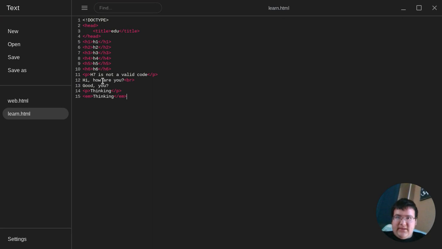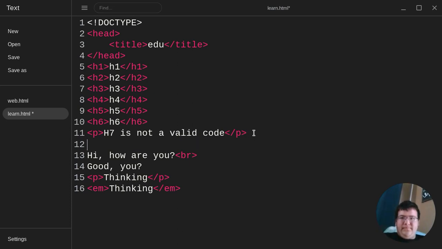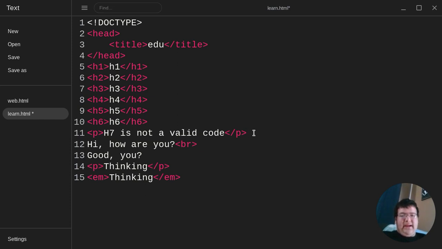So back to this right here. If you see here, the break, I think it might be break rule actually. Whatever. This break right here doesn't need a closing because it's happening once. Same thing if you want there to be a line between, so for example, you can do it like this, or you can do it here.